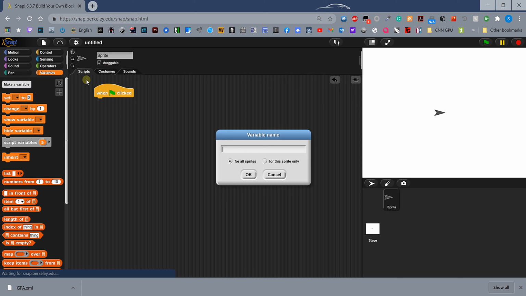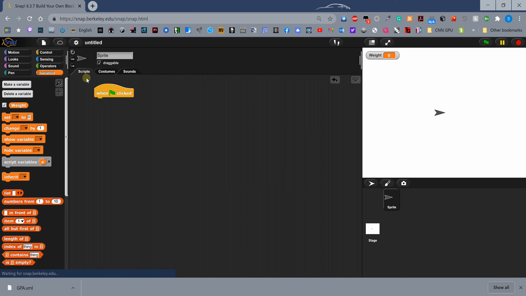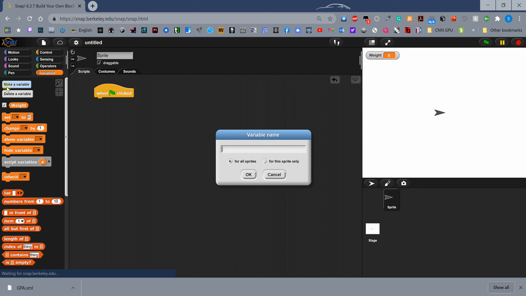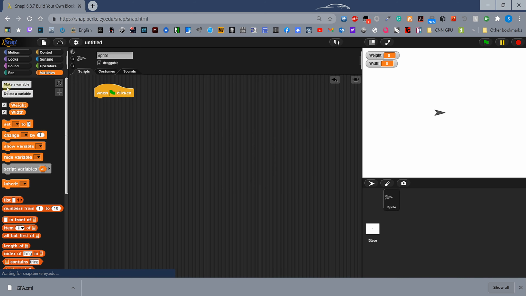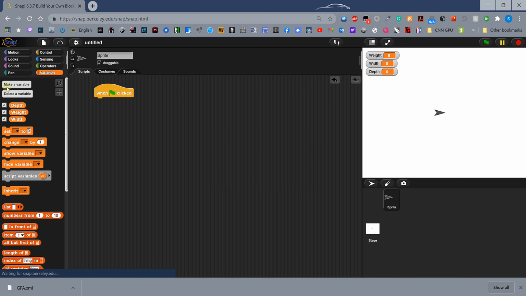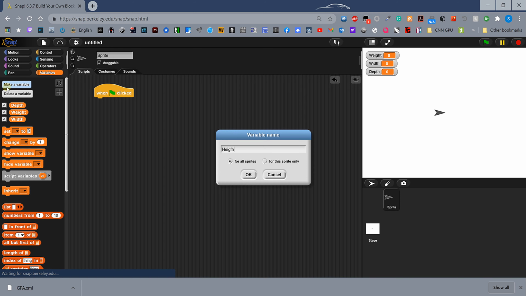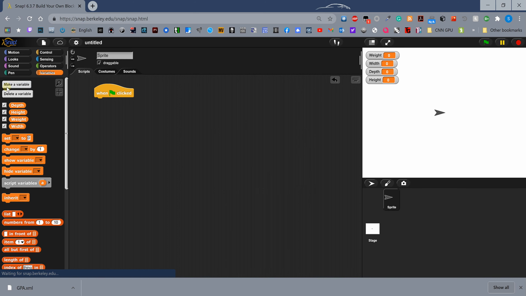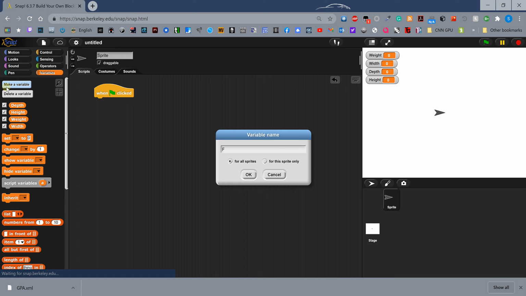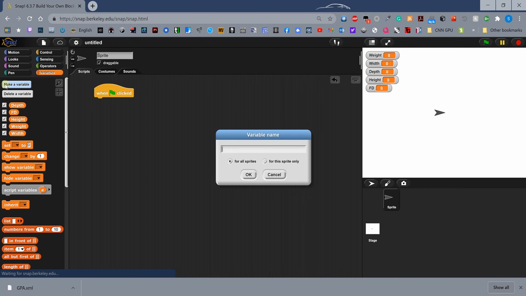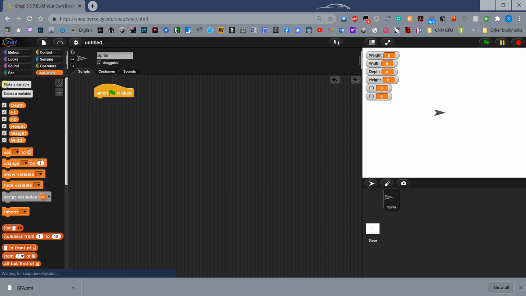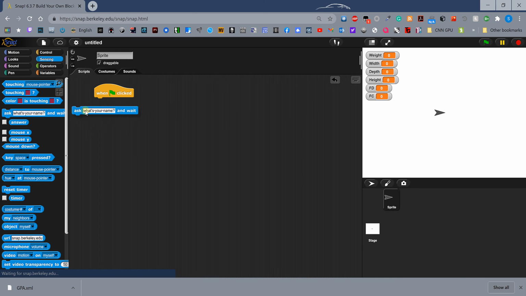Let's write the full name: weight, width, depth and height. These are the inputs. Then we have freight density, let's call it FD, and freight class, let's call it FC. So we have 6 variables in total.